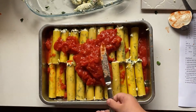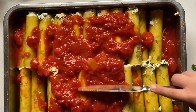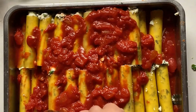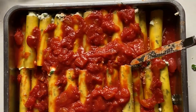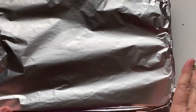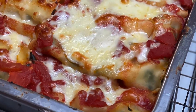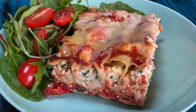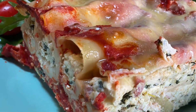You need two tins for one and a half packs of cannelloni tubes, then just sprinkle those on top. The important thing is you have to cover this with foil so that they all steam inside and cook through, otherwise you're going to end up with crunchy dry cannelloni tubes. Put some tin foil over the top and bake them. You can take the tin foil off, add some cheese like I have, and just brown the cheese on top. Yum! Having them cold and cutting them makes it easier and neater.